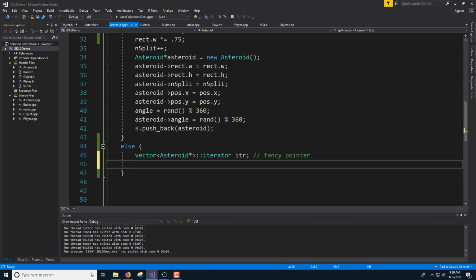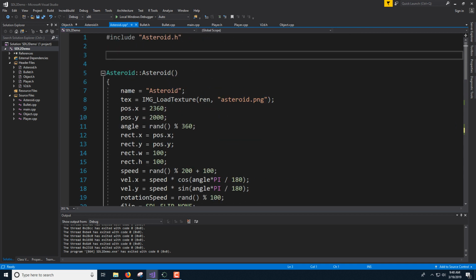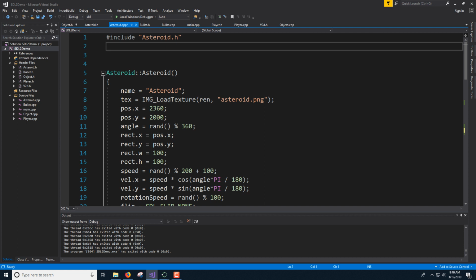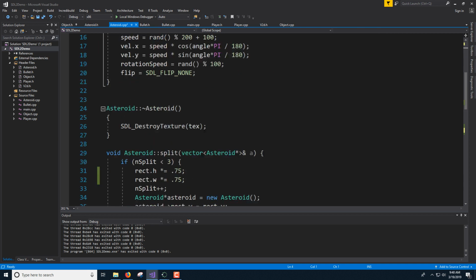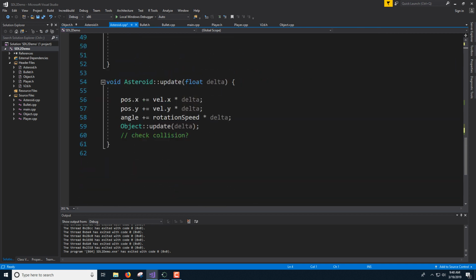And then we can use a library called algorithm. Now this is one that you want to at least be somewhat familiar with. The algorithm library has a lot of functions in it, and it's just called algorithm, no .h. It has a whole lot of functions in it that are very useful, and everything in here is highly optimized. So it's probably doing whatever it does the best way possible. And it has a find function.